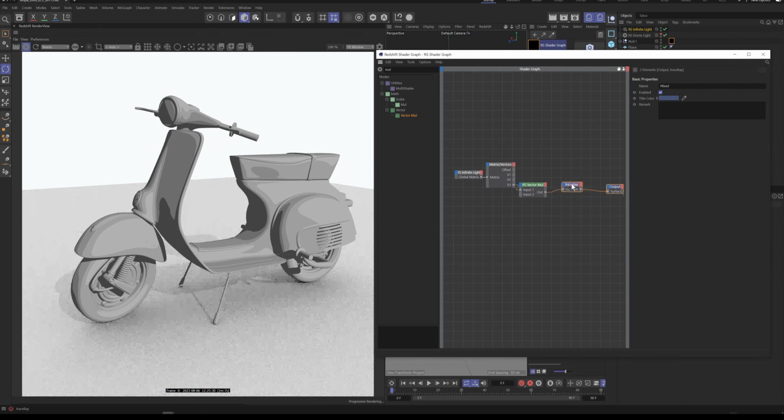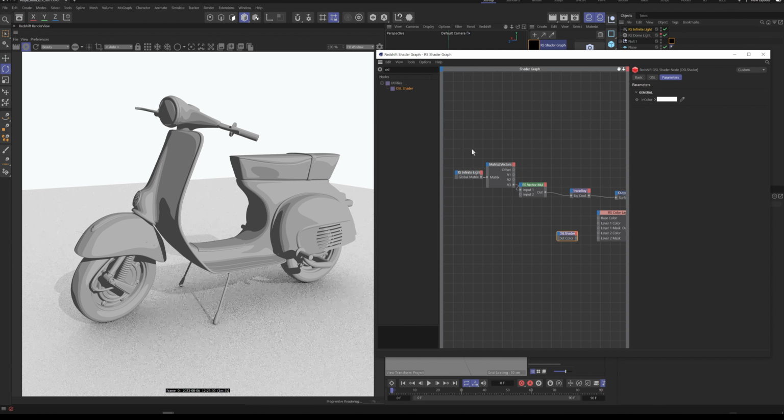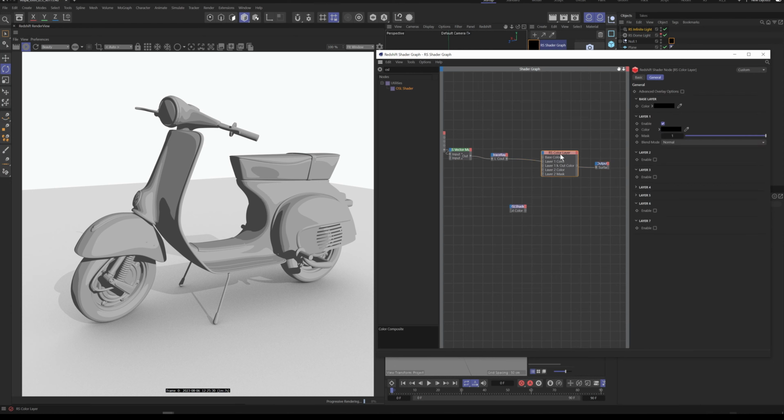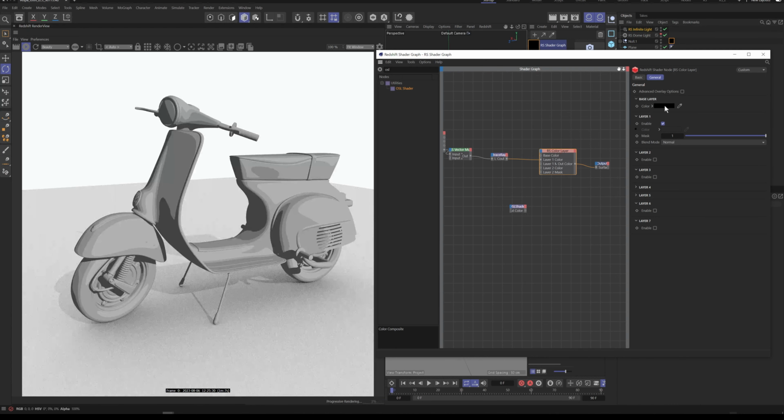So let's build this up a little bit more. What I'm going to do is add a color layer, and I'm going to make another OSL. Just give myself a little bit more space. Get this to the output and make this the base. Or actually, let's make it the layer one color. That's actually better than the base, and you'll see why in a second. So I'm going to make the base color white. And then this, I'm going to set to multiply the layer one.